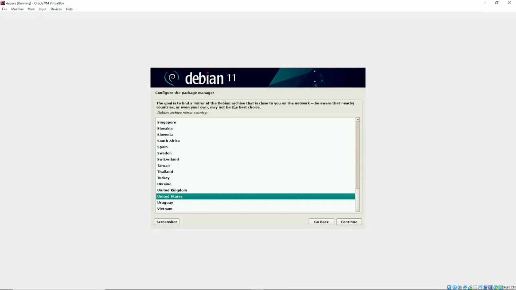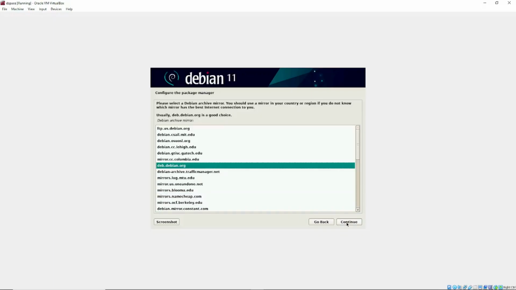And let's see, so now we need to configure the package manager, and the default package manager for Debian is apt, and so that's the repository where we go and grab software and all that stuff. I live in the United States, so I'm going to select United States. You're going to want to click whatever country or location is closest to you to ensure that data transfer happens faster. So I'm going to click continue. When in doubt, just go with the default of deb.debian.org. That's the official mirror of Debian. But there are other mirrors as well.